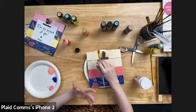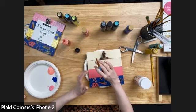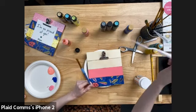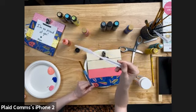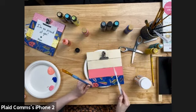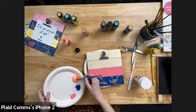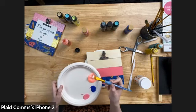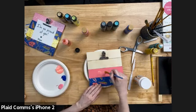But if you don't want to use your flat brush, if you're having difficulty getting an even layer or whatever, then I would recommend using a palette knife. So this would work great too, to get a really even coverage of your Glitterific on your flat surface. Okay, so we're going to pick up our Glitterific and we are just going to go straight onto our pink.